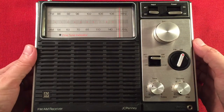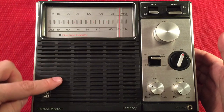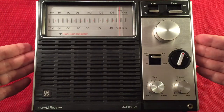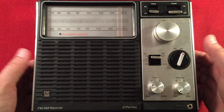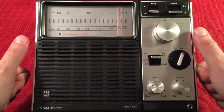So yeah, if you found something like this at the thrift store, give it a shot. It's probably a GE radio. My guess is the speaker grill really reminds me of a GE radio. So definitely a worthy pickup if you found this, say, under $15, maybe $20 at the most. But since there are so many radios out there and this might need work in the future, I would say $15 or less, definitely.